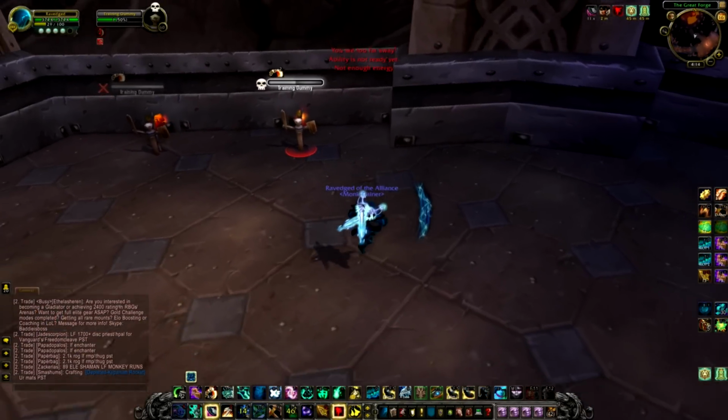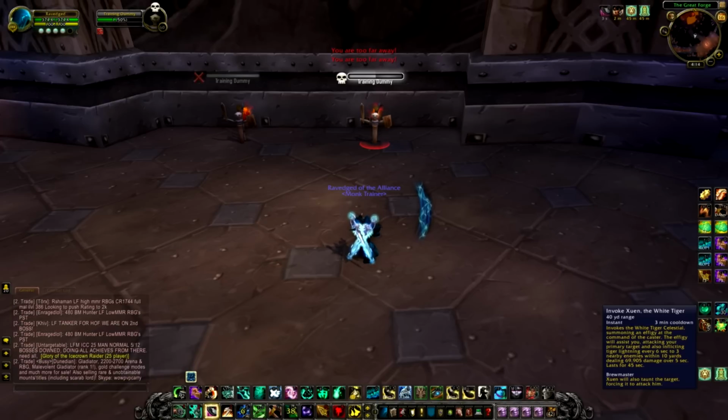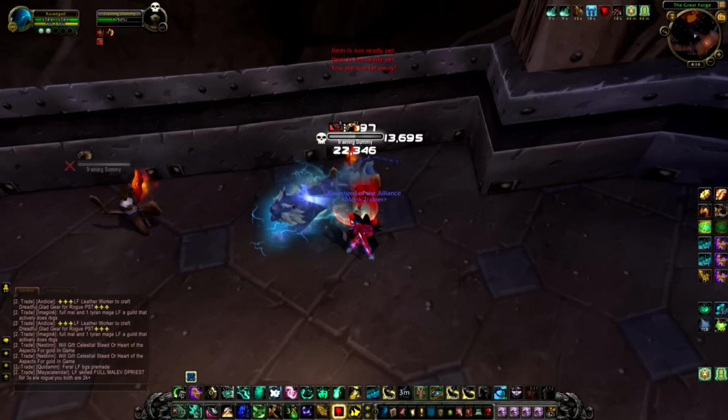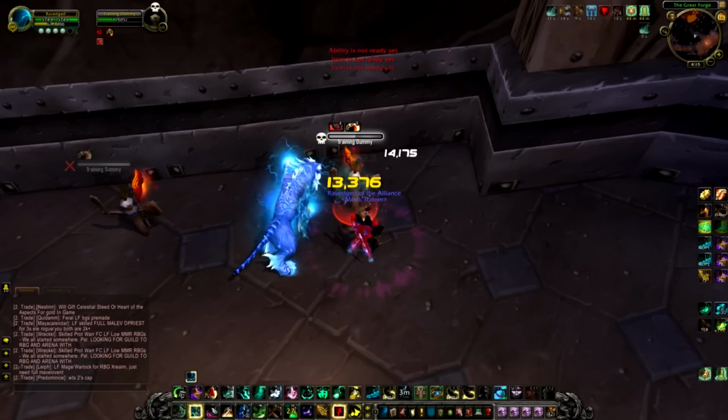Okay, there you got the 5. Now, right now as you're reading, he does 69,000 damage, or almost 70,000. Now, when I pop my Tiger Eye Brew and my trinkets, I'm going to scroll over him and I'll show you what his damage readout will be. 132,000 damage. That is quite a bit.